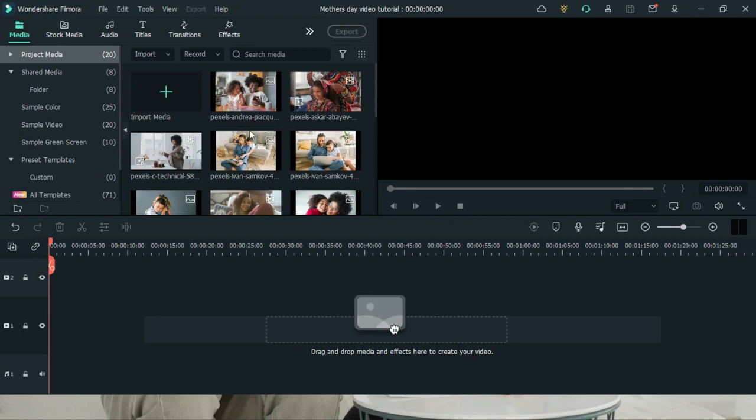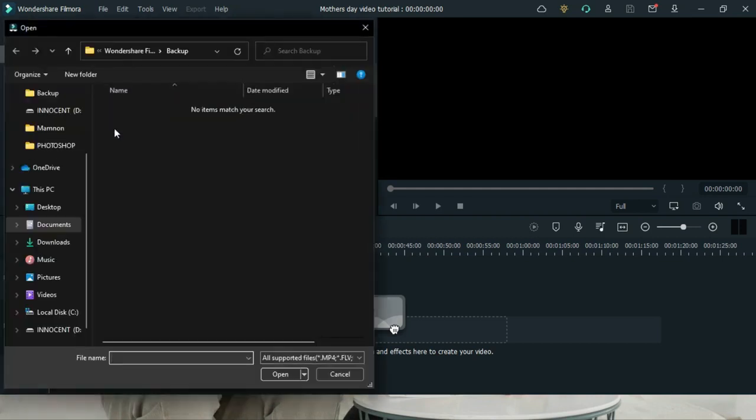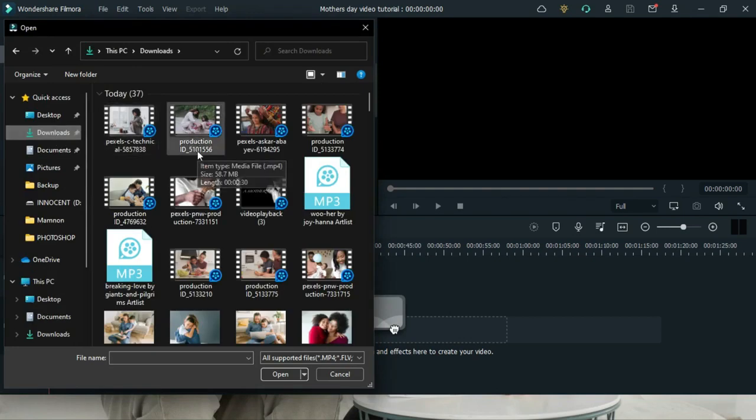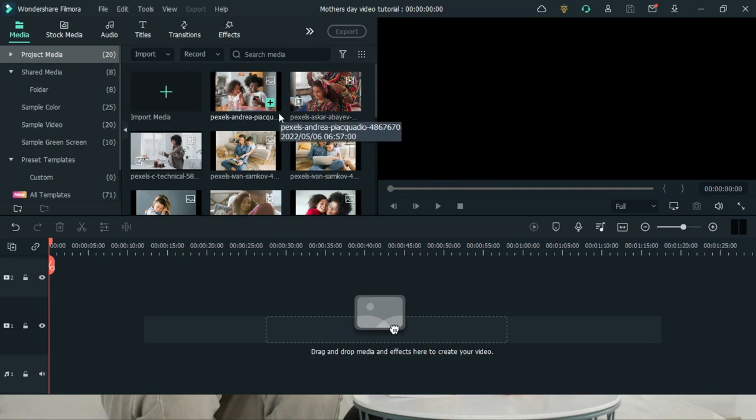So in Filmora, the first thing you're going to do when you open the software is create a project and then import your media. I've already imported my media, but if you want to import it, you go to Import Media over here, select the location where you have your videos and images, select all of them or any one of them that you want to import, and then click on Open. Since I've imported my video already, I'm going to leave it like this.